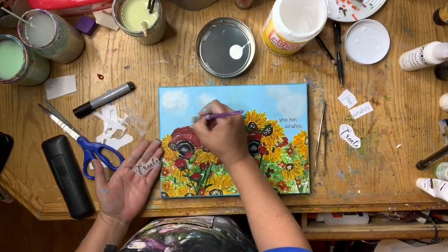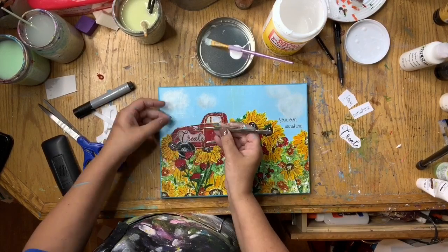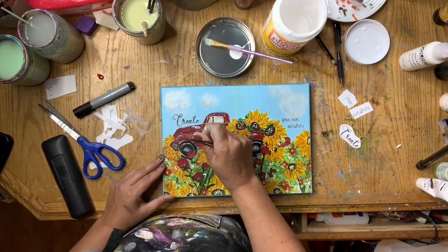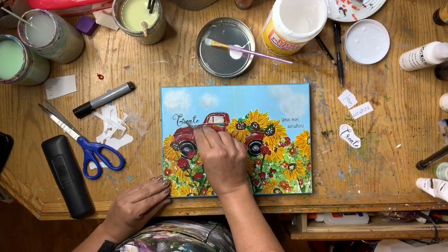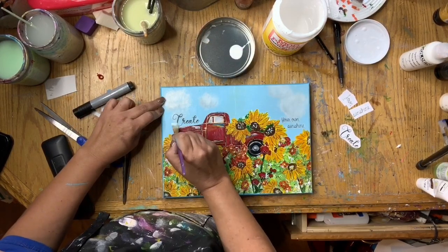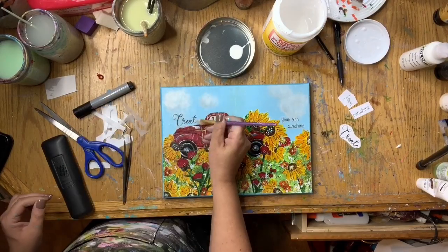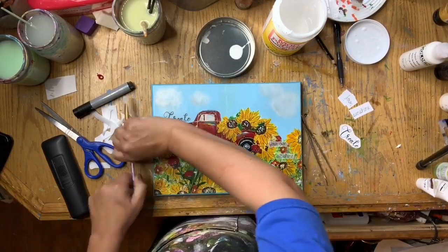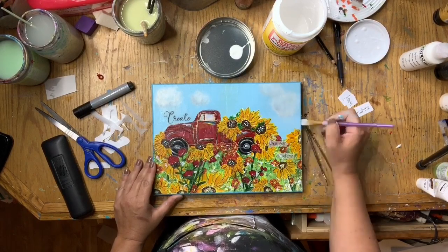Once I like the placement, I just pull it off, add a little bit of Mod Podge, not a lot. Put the word down, smooth it out without any wrinkles, because then that allows it to look as though I actually wrote it on the canvas. It kind of hides the fact that it's actually on tissue paper, because the tissue paper blends into the background and you can't really see it.